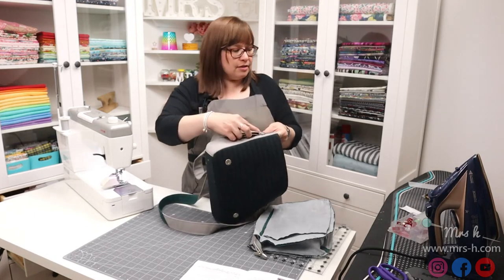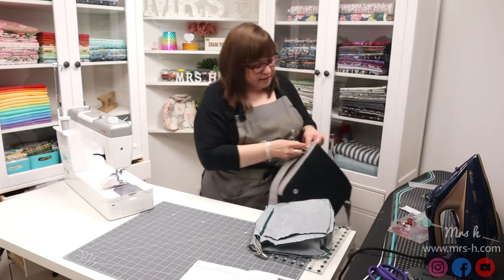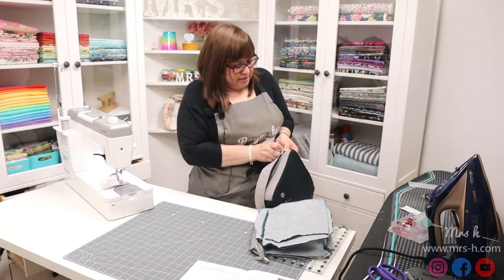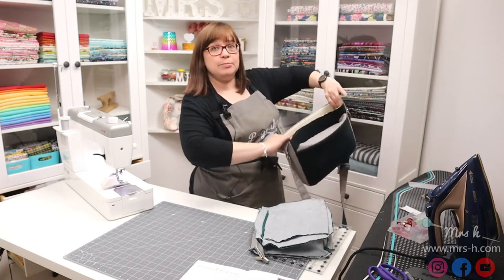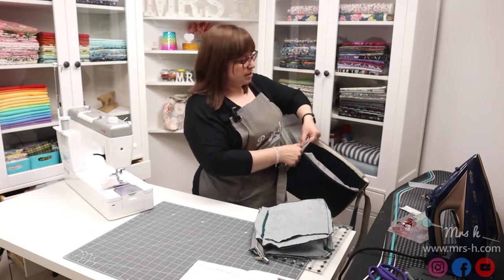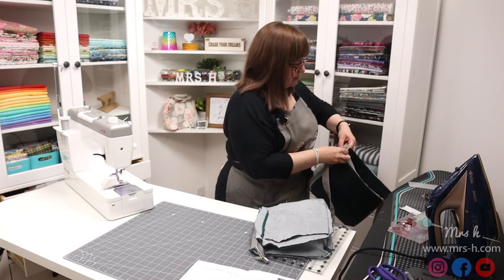I'm also going to add a pin into each strap tab a little bit further down, so just about there, and that's going to keep these in place and keep them down completely straight when we're adding the lining.